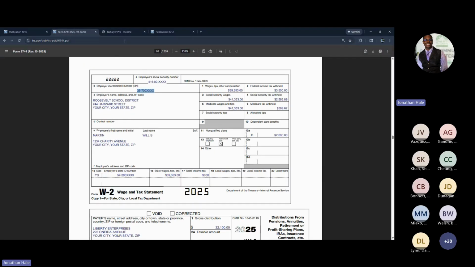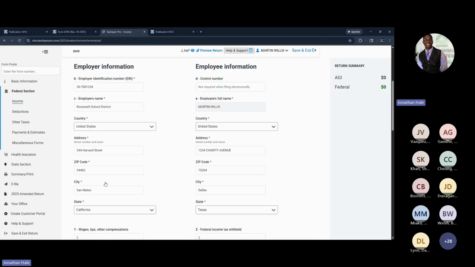It's a good idea to double check that it's accurate. If they work at common places, like Amazon or Walmart, the system keeps track of these employer identification numbers, and as soon as you put it in, it'll populate these for you. If it didn't populate, you'll have to put them in.